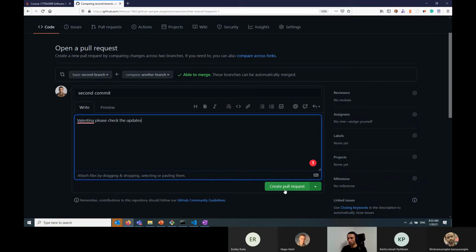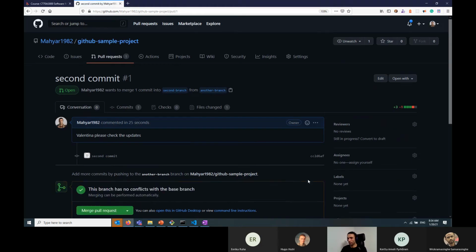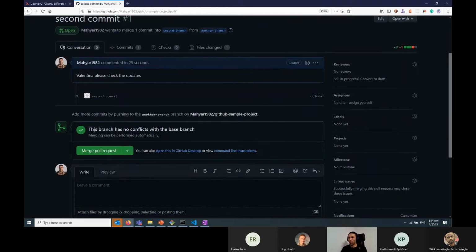And then we create the pull request. It shows there are no conflicts with the base branch, so we can merge the pull request.